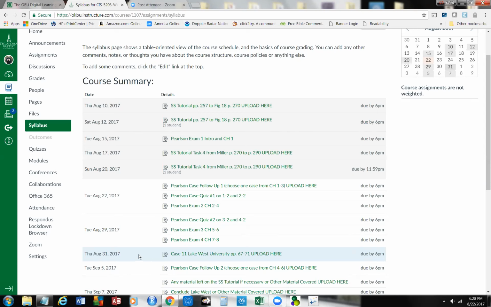We saw that last week, last class session, I think, where we looked at that storm that went through New York City. Well, we're going to see it at Lake West. We talked about this some last time, about how we use conditional formatting to help us spot a pattern.